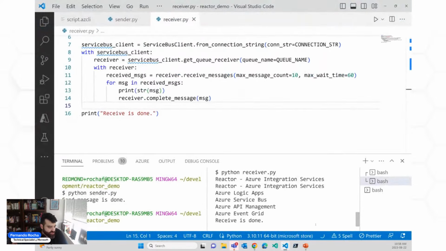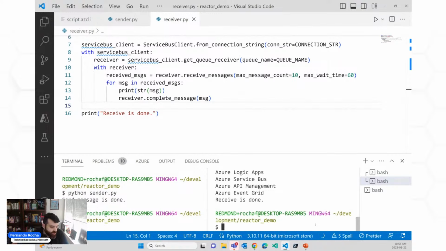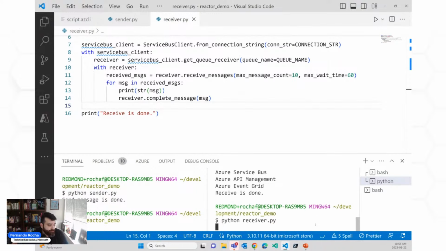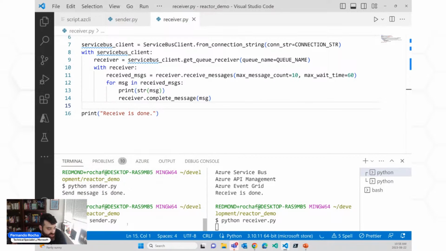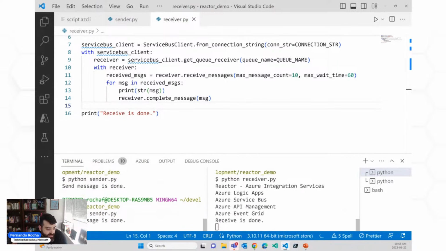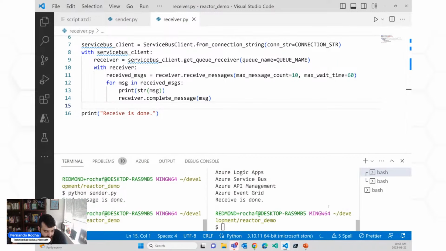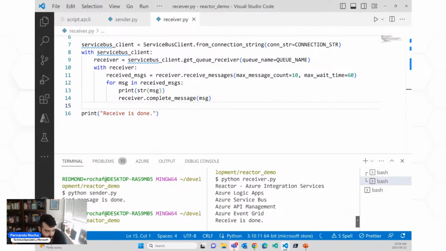Another cool thing for us to see here, I can run the receiver again. And the receiver is running at that point without reading any messages. But since it's open for 60 seconds, I can send some messages to it, which are going to be picked up automatically and then closed. See? So that means that I can send messages, the messages can stay there, and when I have my consumer ready, right, I can just go there and consume the messages whenever I want.